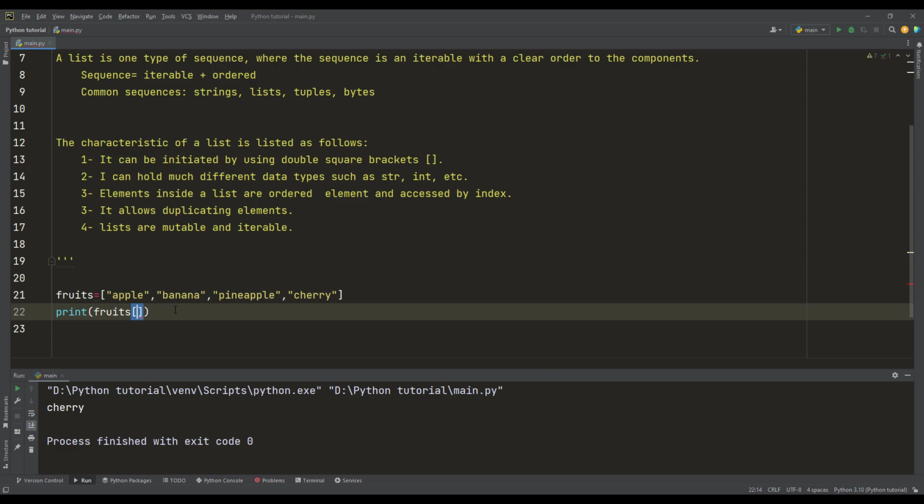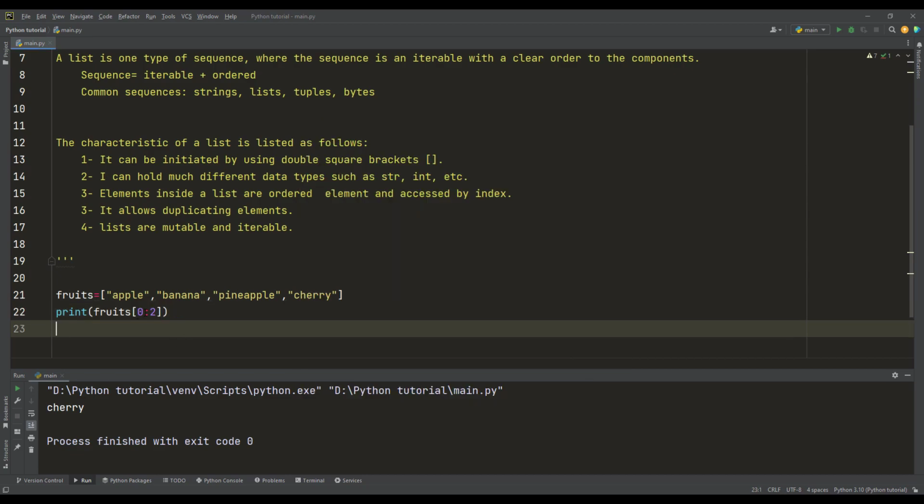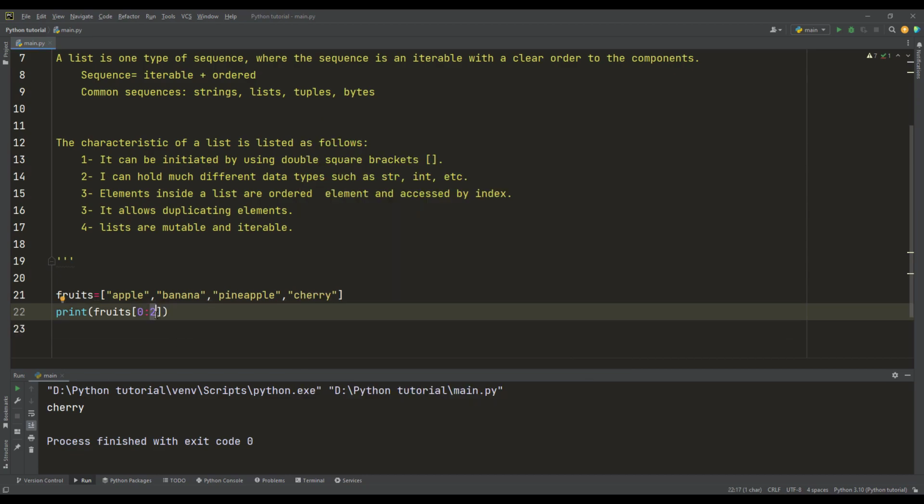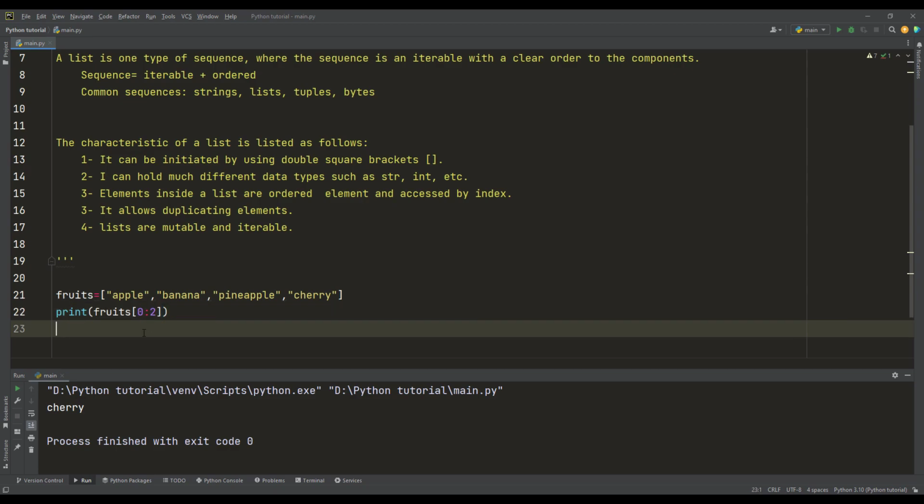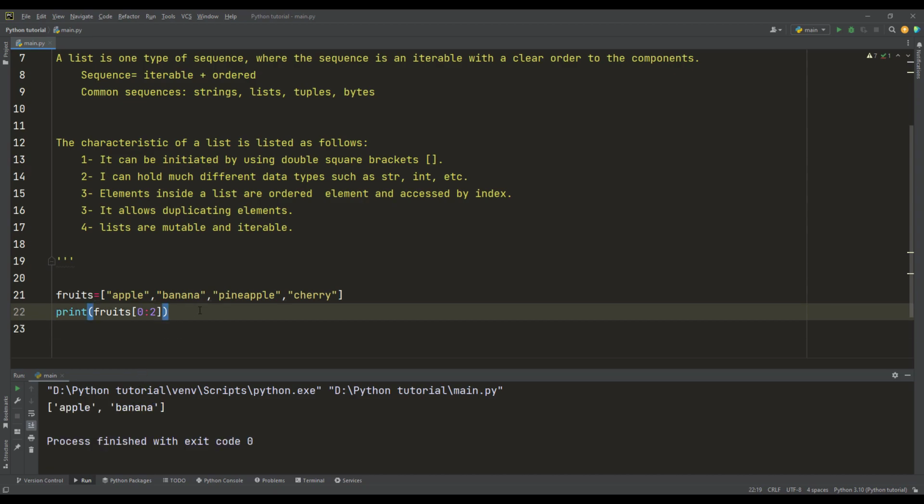And if I do slicing, I take more than one item. For example, I take it from 0 to 2. Again, in Python the start index is inclusive and the end index is exclusive. We use 2 minus 1, meaning that it will retrieve only the first two, not 0, 1, 2, but the 0 and 1 indexes. If we run this, we have two items as we expected. Also, we can reverse this list.